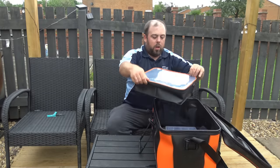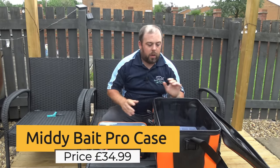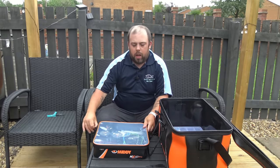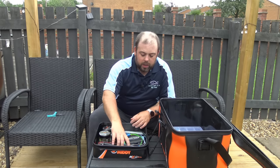The first one that comes with it is again the Bait Pro. Now, like I was saying before, this is not normally how you guys would do it, and I'm going to take these bits out and show you how you would probably store this. But again, clear top so you can see everything, really good strong zips again.